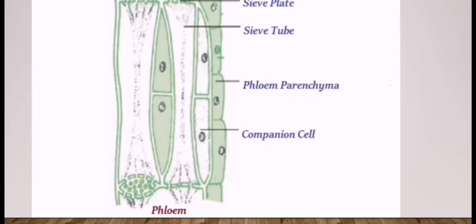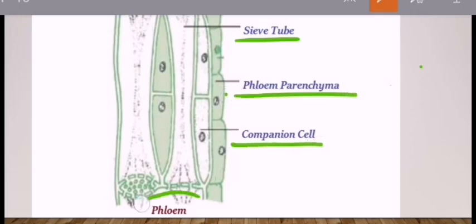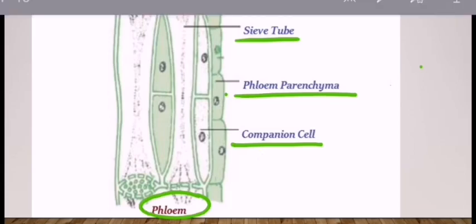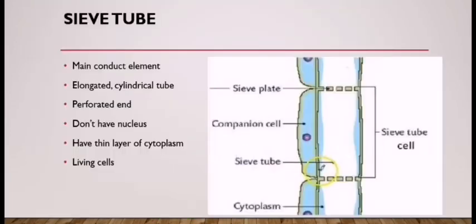This is the structure of phloem, and here the different components are written: sieve tube, sieve plate, phloem parenchyma, companion cells. So this is the phloem. Sieve plate is also there. You don't need to learn in detail what the sieve plate, sieve tube or sieve cells are, but you can always have the basic idea. We will learn in the previous slides what they are briefly. You don't need to explain elaborately in 9th grade.